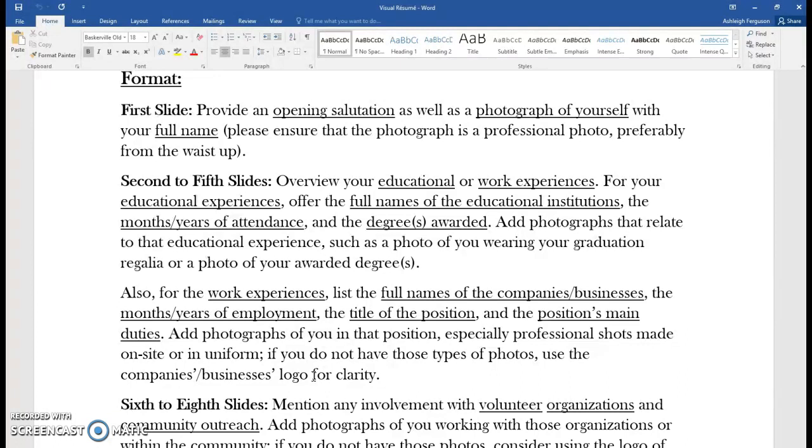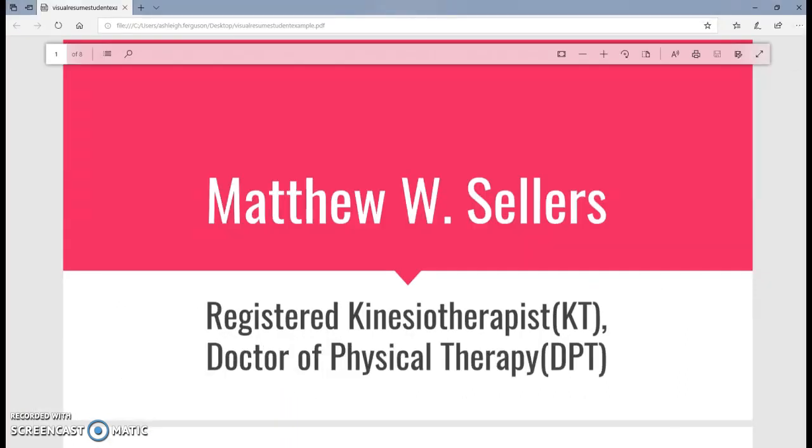Proofread, ensure that everything formatted is clear and clean. I'm going to show you again my student's example. It's the same student whose resume and cover letter you saw for reference. And again, remember that this particular student is looking toward the future job he wants to do after he finishes university. Yours might be a position that you want to actually seek out now with your current educational and job experiences.